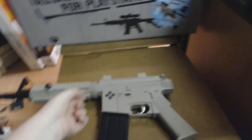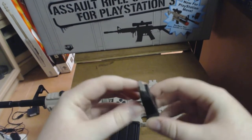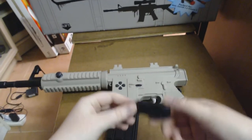Next part comes in the box. It's of course a little USB wireless receiver. So this is what you plug into your PlayStation 3 so it can basically receive signals from the gun.